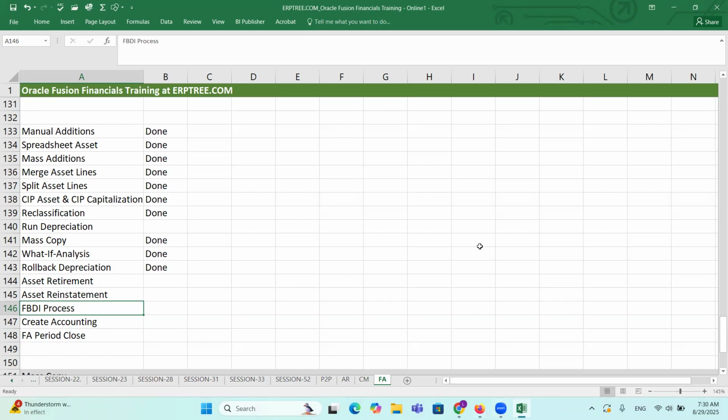The same process, the same jobs we are going to use, the master job called Load Interface File for Import. Based on the data, we will have a separate job when we submit it as a sub process. So we'll see the steps one by one. First, we'll go and download the template.